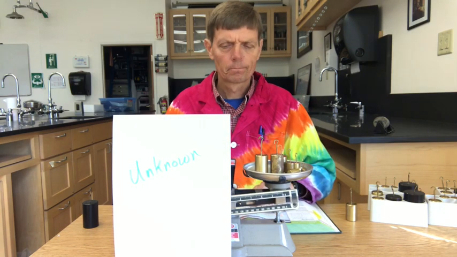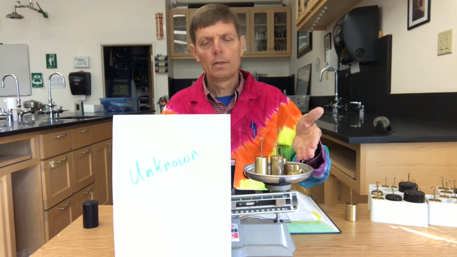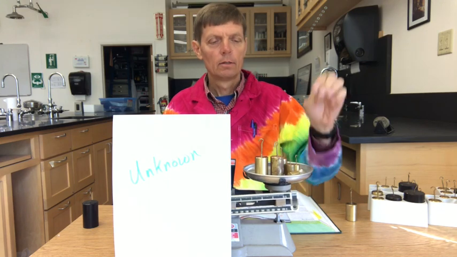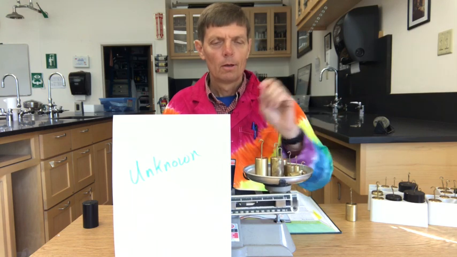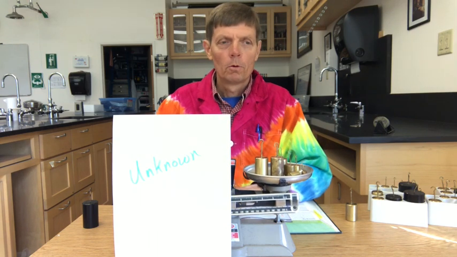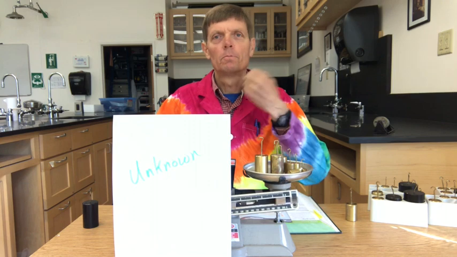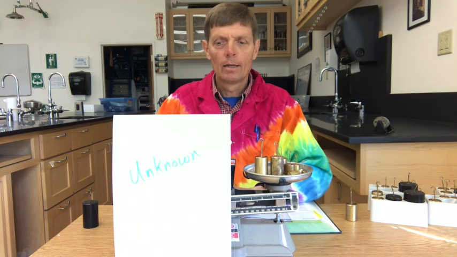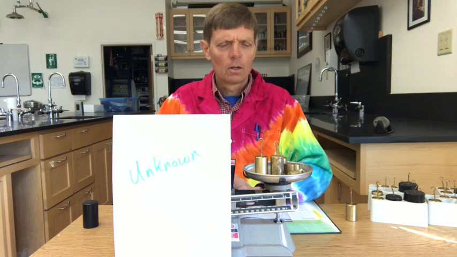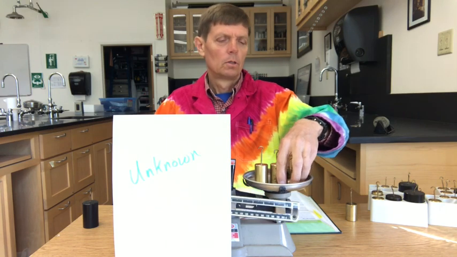Now, one of the nice things about this scale is I can take off or add if I want to. But in chemistry, when we're mixing chemicals, I can't take chemicals back out of the container. So once I put one on this side, I am committed. So let me illustrate how that would work.